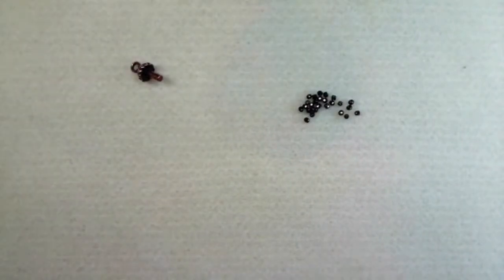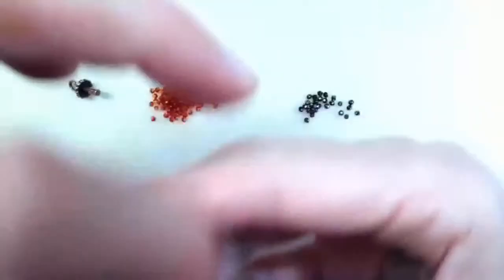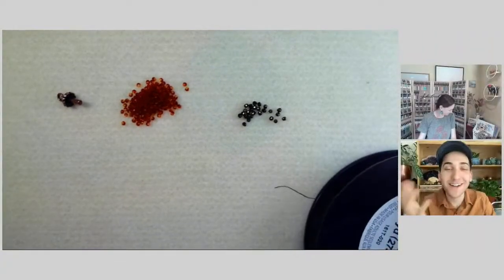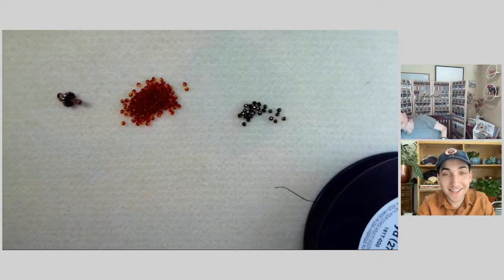These are super tiny. They're really, really teeny. I didn't even know that 2mm fire polish honestly existed until you suggested I find them for this kit. Really? They're a premium item. Sometimes the smaller something gets, the fancier and more premium and costly it gets. I was shocked. Wow. Are they more expensive?